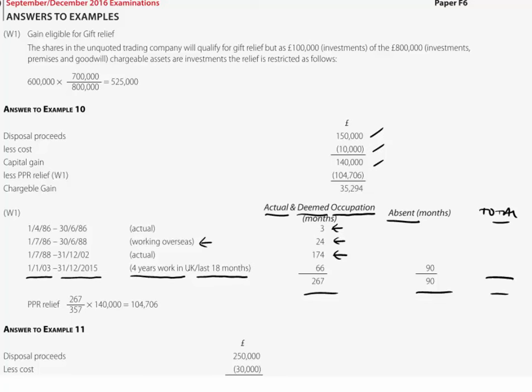Now, of course, there was another issue to contend with, and if this was a written question, you'd have put a note in about this at the bottom of this exercise as well. And that further point is, do you get the 3 years for any reason? Can you add into that deemed occupation another 36 months there? Now, the answer here is no, you can't. Now, why don't you get the 3 years for any reason? I hope I hear you saying, because, of course, he failed to return to the property prior to disposal.